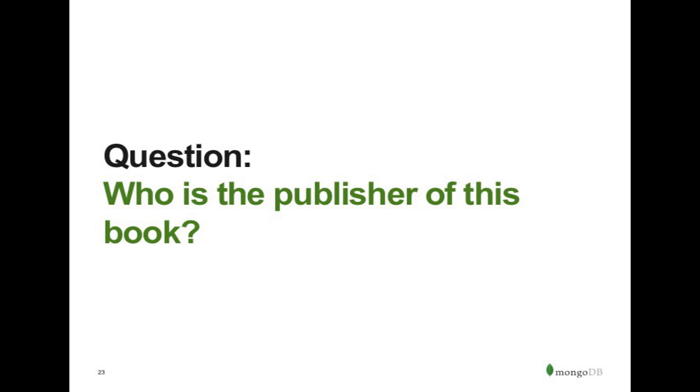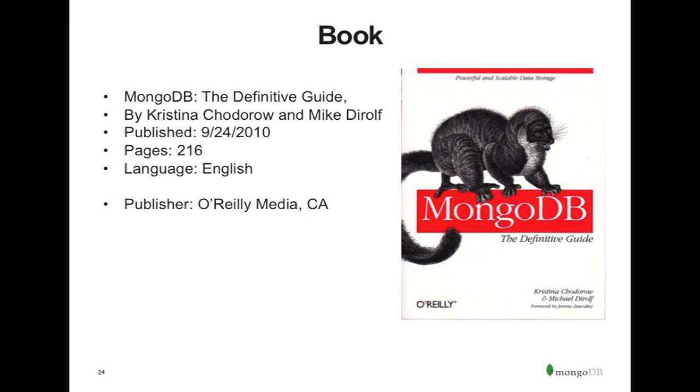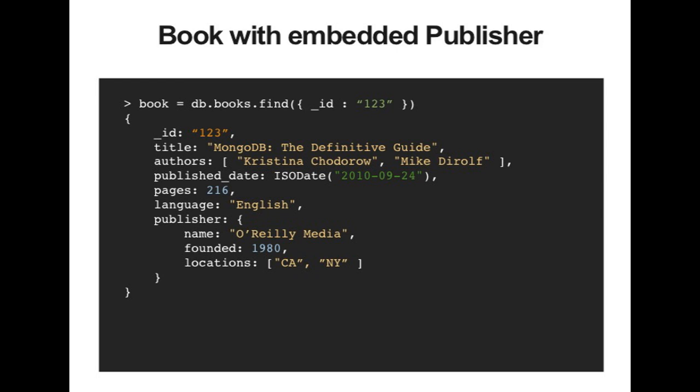All right, let's now ask some more questions. We're going to now look at publishers and books. We're expanding now out to the third entity, and we're going to shamelessly plug the MongoDB book since we have your attention. What you'll note here is that we have two authors in the book. Everything else is pretty much straightforward. So how would we model up a book in MongoDB? Well, here's our first crack at it. We've got some titles, we've got some authors, the published date.